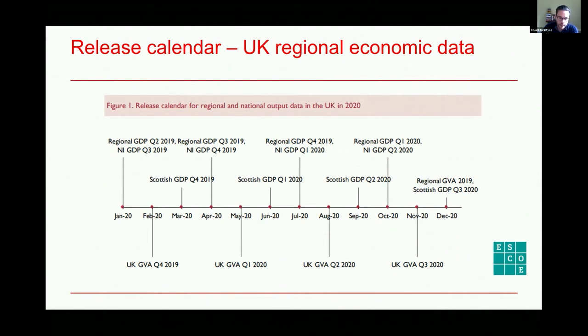The Scottish data lag the UK data, not by that much now, given ONS is now 6 weeks for UK data, and the Scottish Government have shortened the delay in the release of their data. But this is broadly the release calendar that we're looking at. So this is what we reflect later on when I show you our work on real-time nowcasting. We're reflecting the release calendar that you can see on the screen just now.